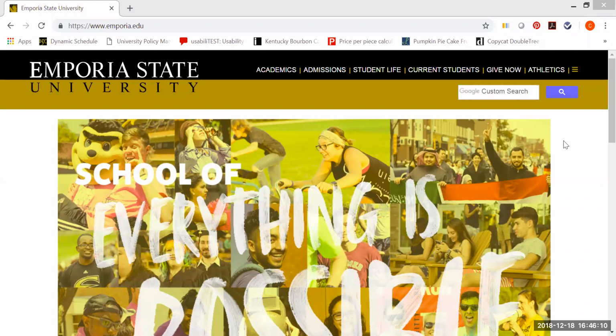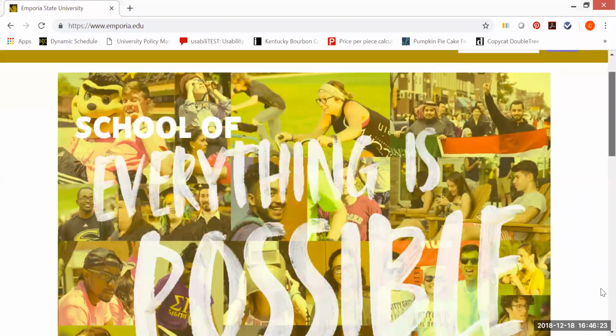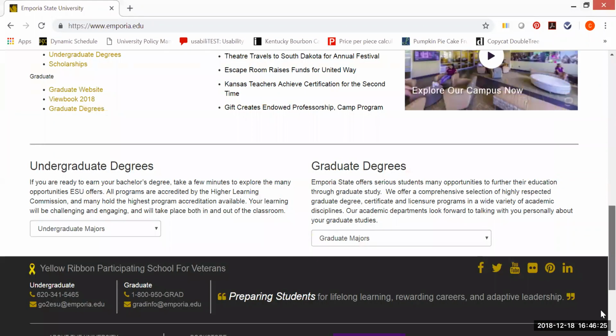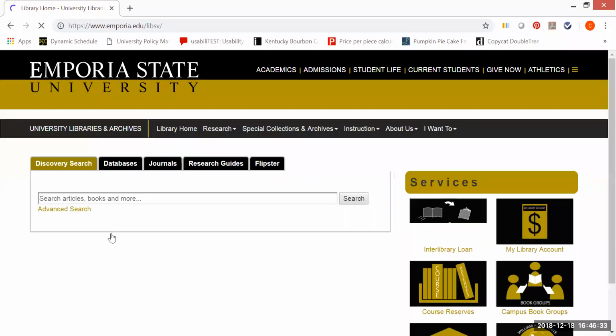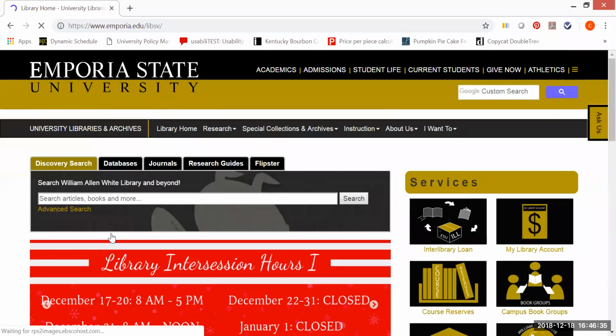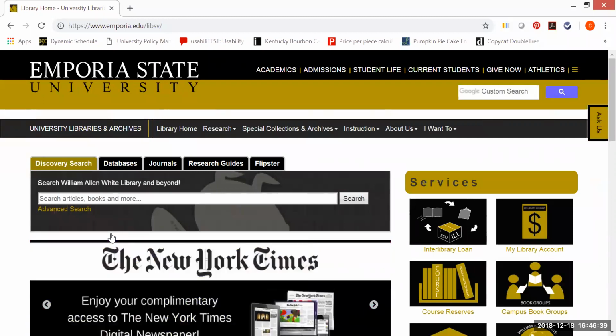So we're going to start with the Emporia State University's webpage, www.emporia.edu. There are actually a number of ways that you can access the library's webpage. One way is to scroll down to the bottom of the ESU webpage and click on a link for Libraries and Archives. That will take you directly to our library's webpage, and this is exactly what you should see on your next screen.